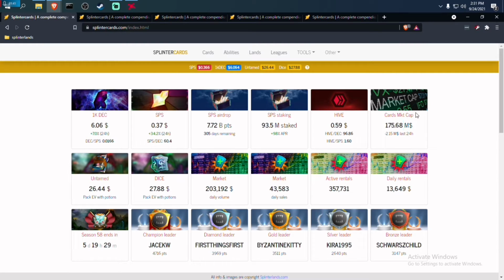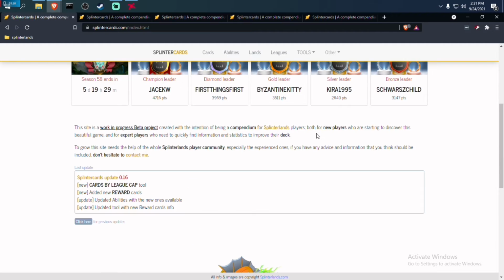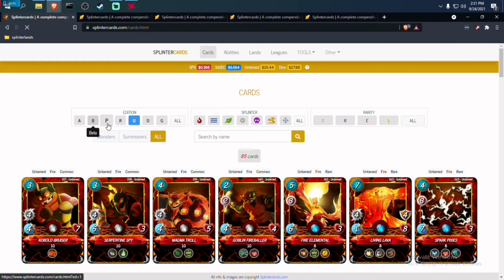1.75 million market cap for the cards. Anyway, it tells you what's Untamed, daily rentals, when the season ends. It's pretty good. Like, this site, it's epic. I wish I would have found it a while ago. So, where this was before, cards. When you click on cards, you can check every edition: alpha, beta, promo, rewards, untamed, dice, gladius.